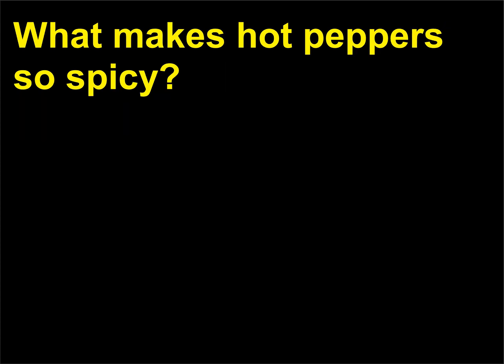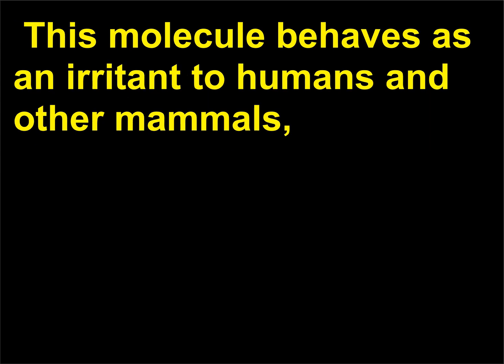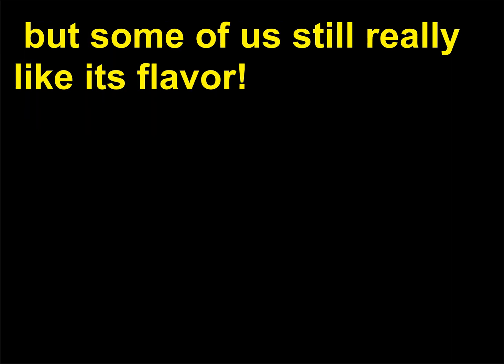What makes hot peppers so spicy? The molecule that makes hot peppers so spicy is called capsaicin. See its chemical structure below. This molecule behaves as an irritant to humans and other mammals. But some of us still really like its flavor.